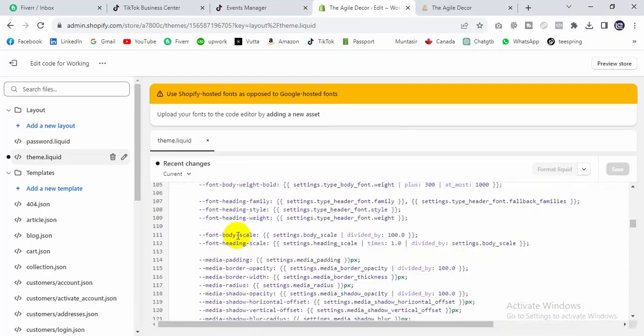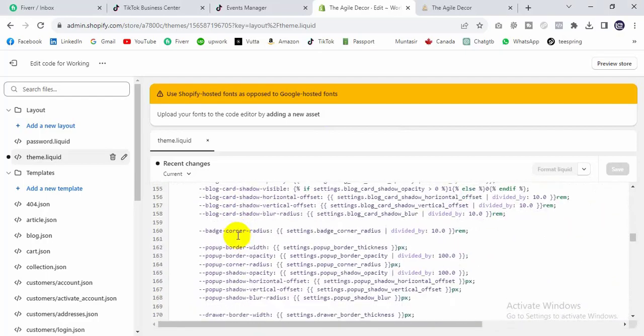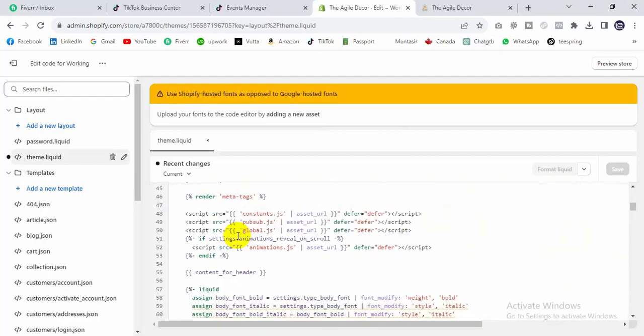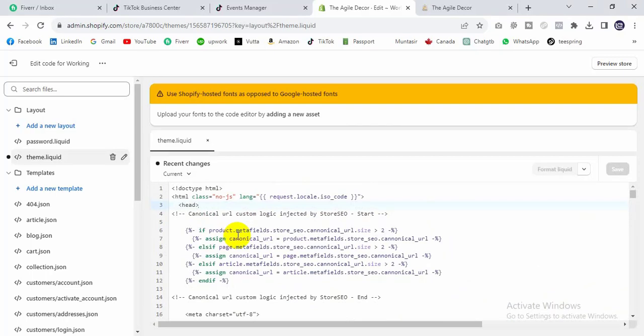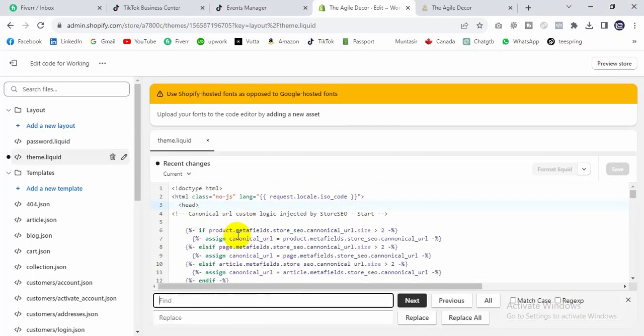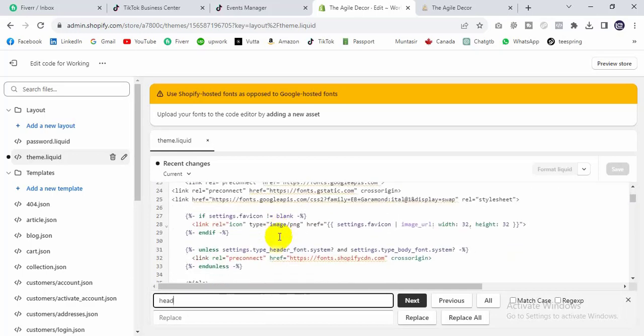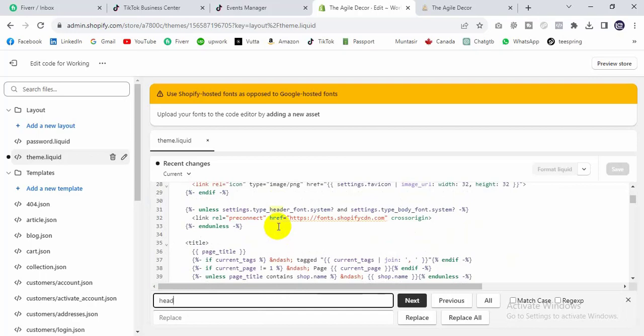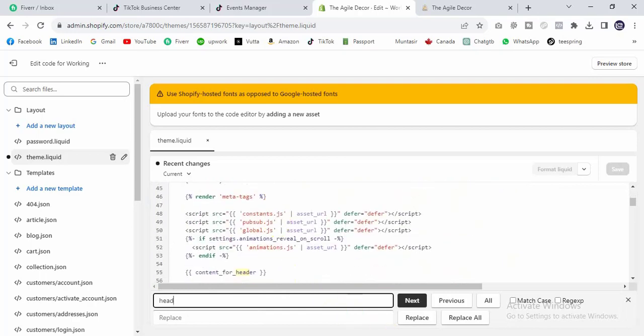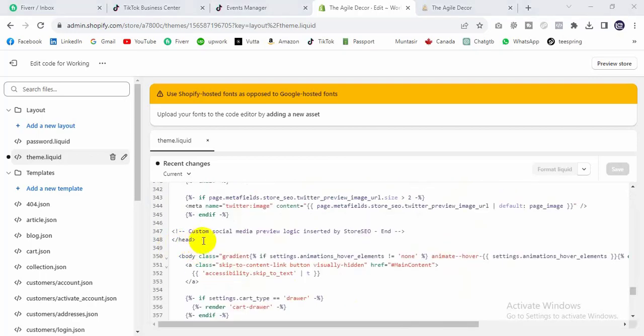This is the last header. I found it and I will make some space here.